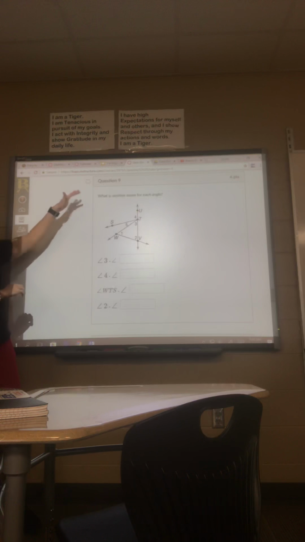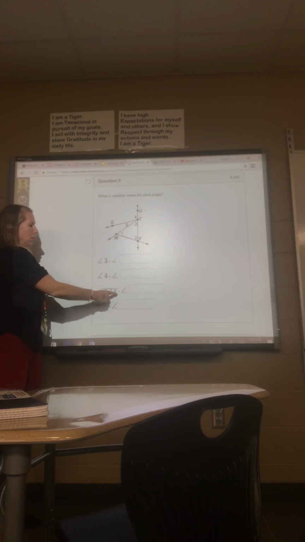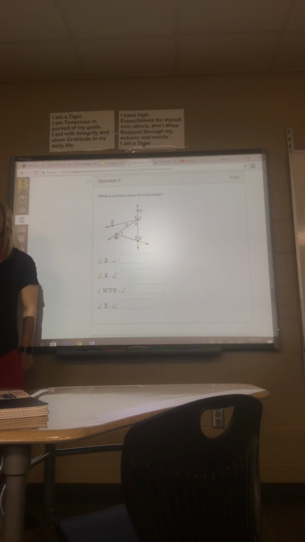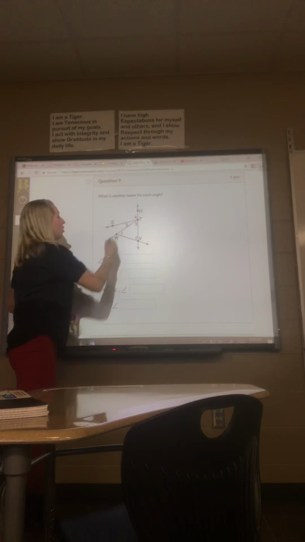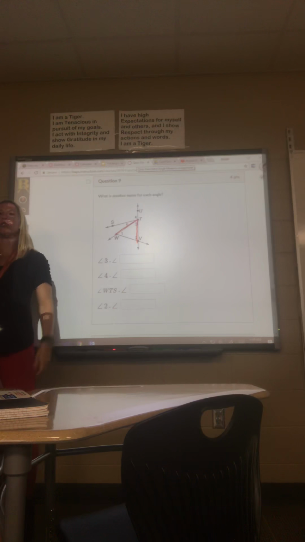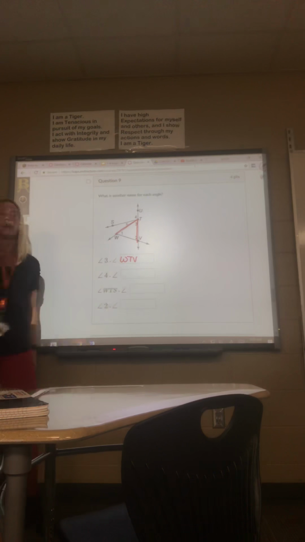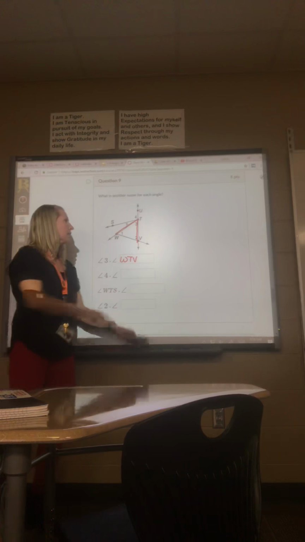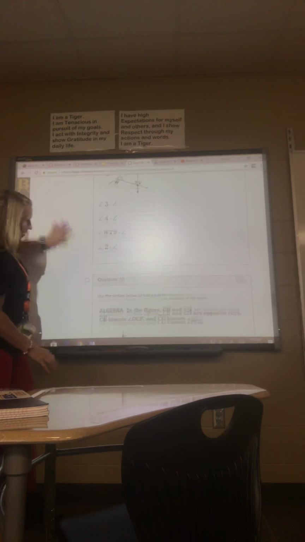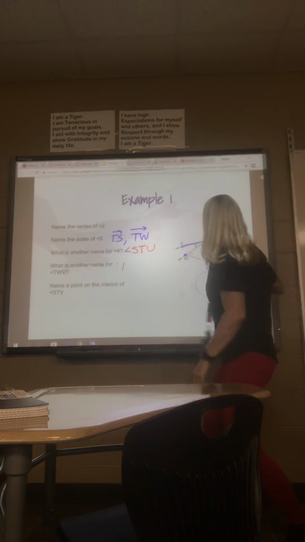Number 9, you're going to name another way to name each of these angles. And I don't know why I have a dot in there, so ignore the dot, I don't know why it's there. So if I want another way to name angle 3, WTV. WTV, right, just don't say angle T, because that would be wrong. So WTV, or you could even put VTW. It doesn't matter. Okay, so you will have some problems like that.